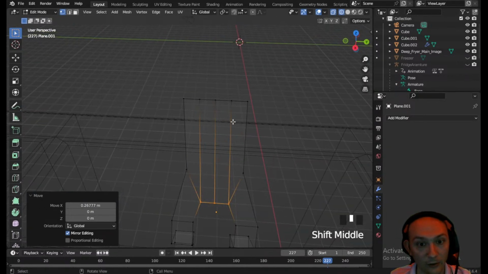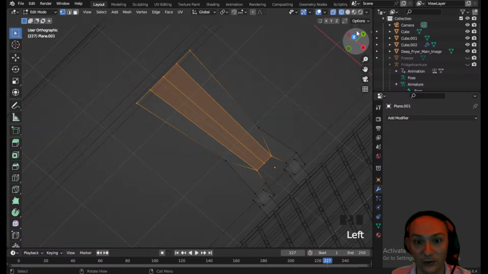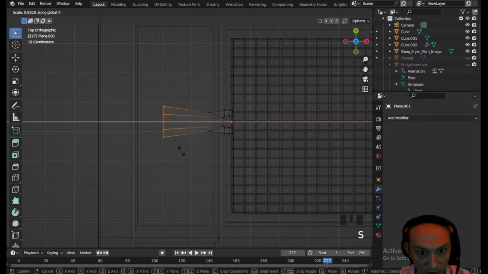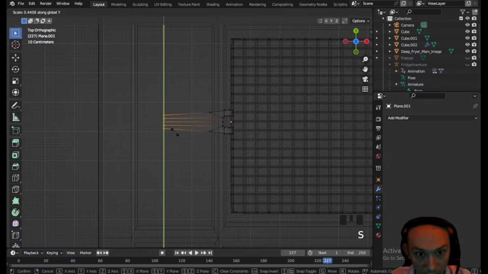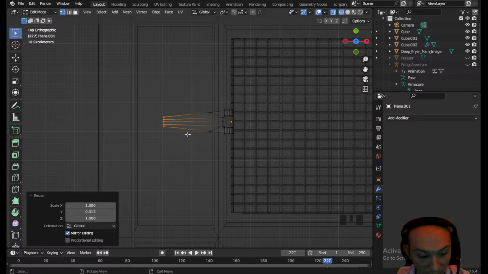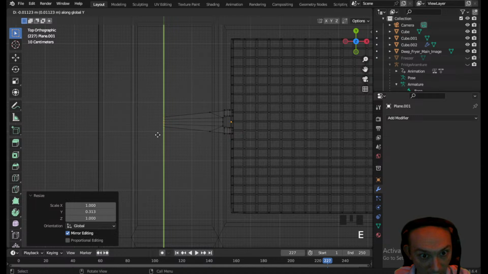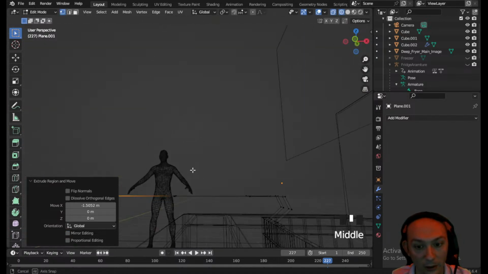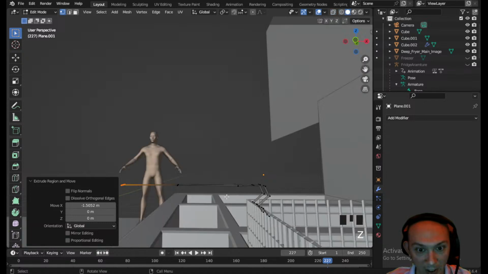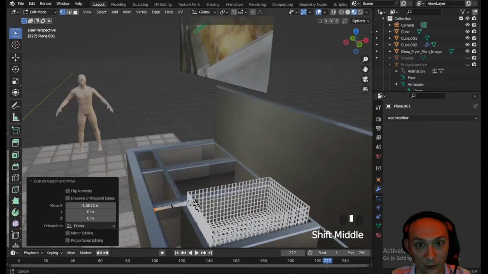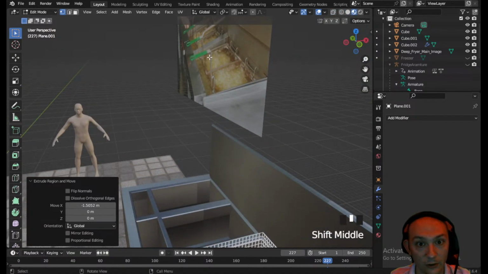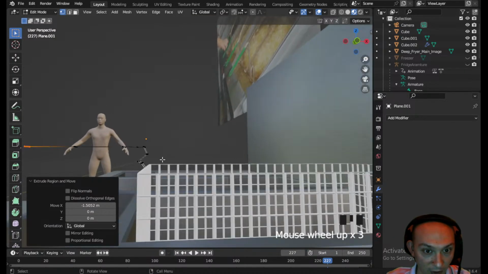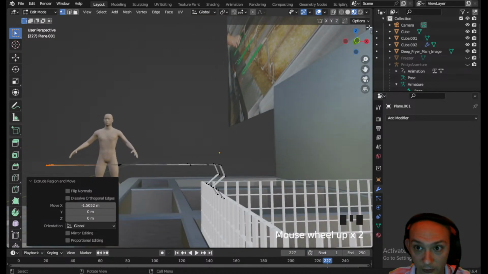And then we can take this, and let me just grab that, S on the Y. We can shrink this back into a handle and then expand it back on the X. And yeah, that's not bad. If we look at the handle up here, it's pretty dissimilar in that it doesn't extend up far enough.